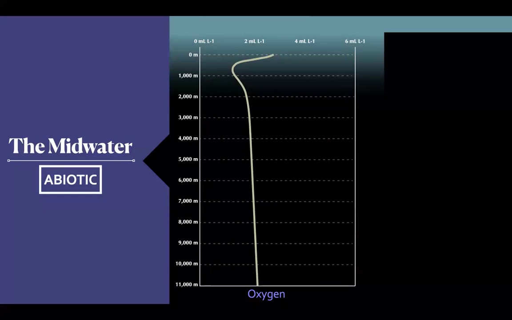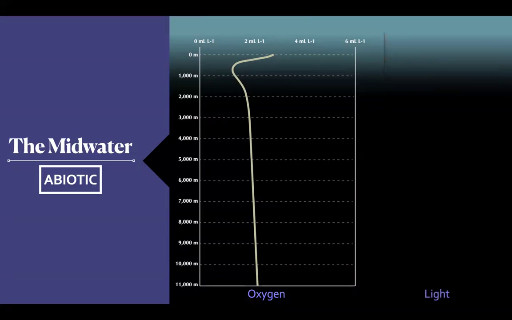But what's interesting is you have this increase in oxygenation in the deeper parts of the ocean. Cold water can hold oxygen better, and what ends up happening is you have polar ocean seas that have oxygenated water that drops and moves along the ocean floor and brings this cold oxygenated water to other ocean basins.